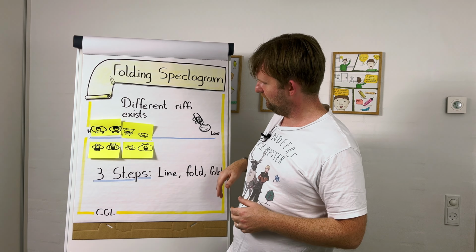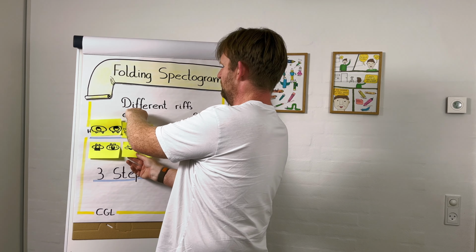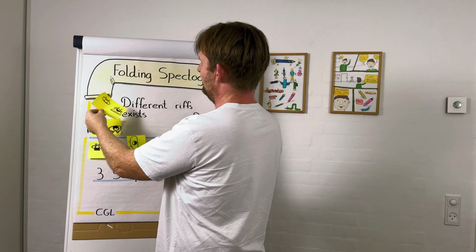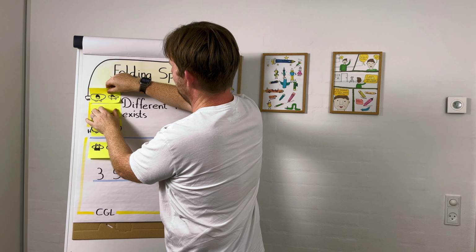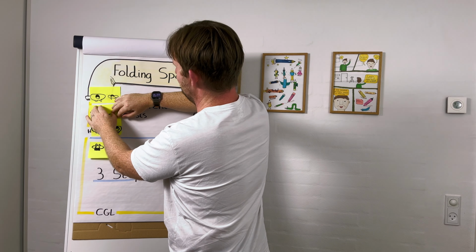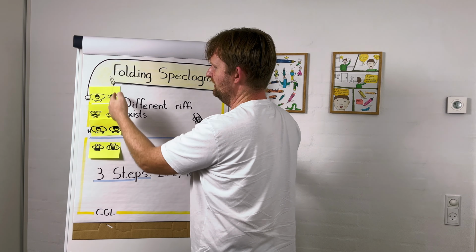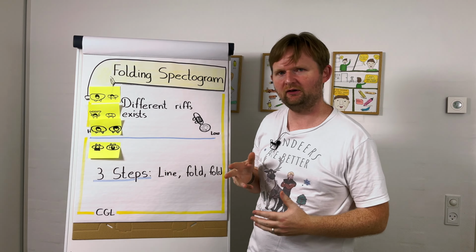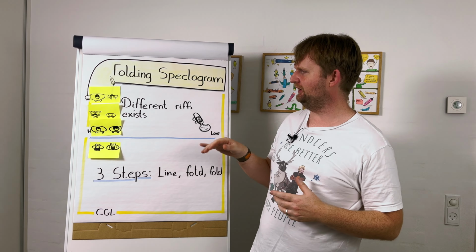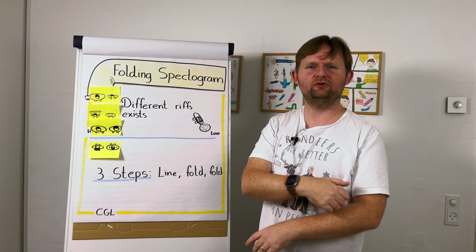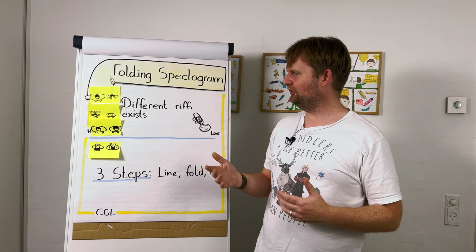We can also do the next step, which is folding again. And this is where my sticky notes fall a bit short, sorry. But then we have one group of 4 people here, one group of 4 people here, with a nice mix of seniority or affinity towards a specific thing that we're talking about.